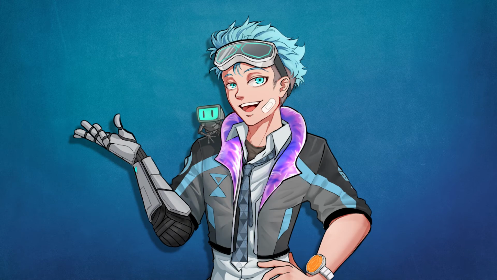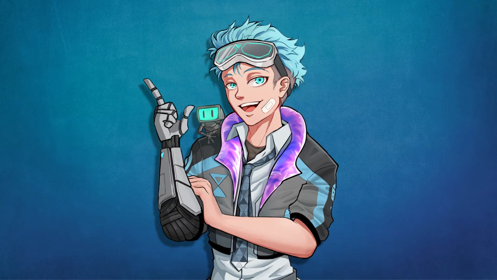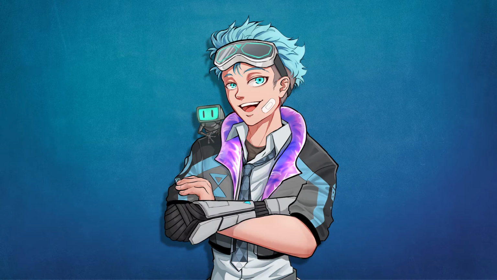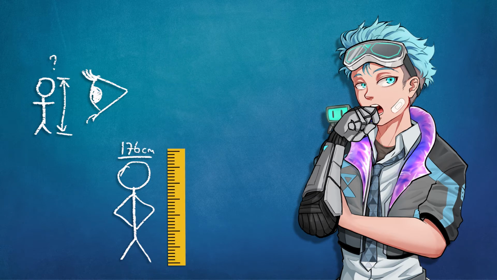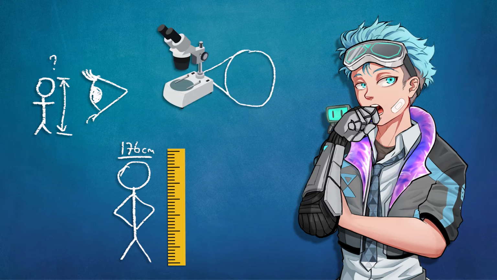Last time we talked about measurements. This time, we'll be talking about the measuring. I'm sure you've measured a lot of things in your life before. Some you can just eyeball, others you've had to use instruments like using a ruler to measure your height, or maybe even a $1 million microscope to measure the diameter of airborne particles.